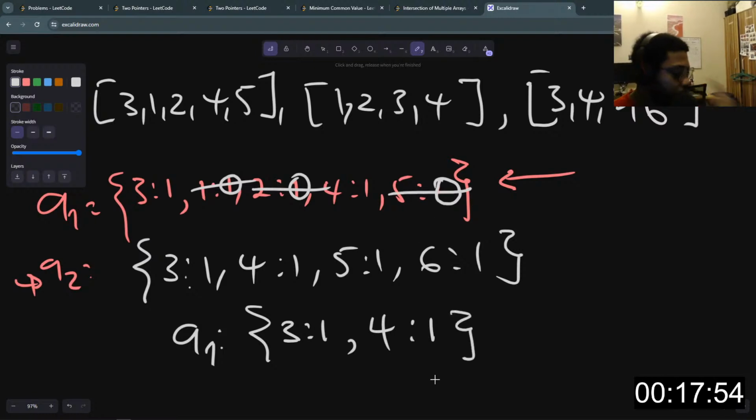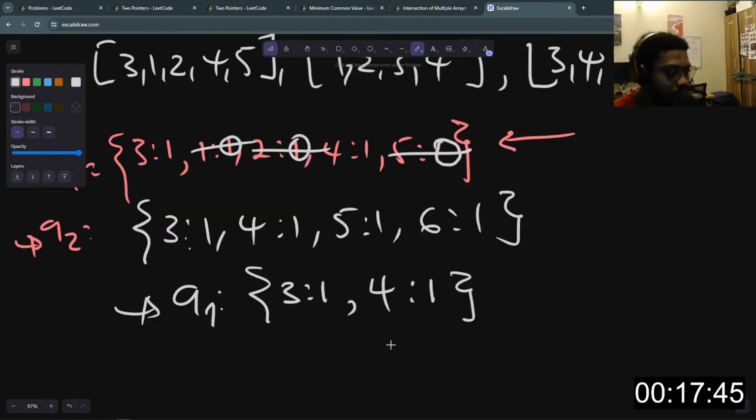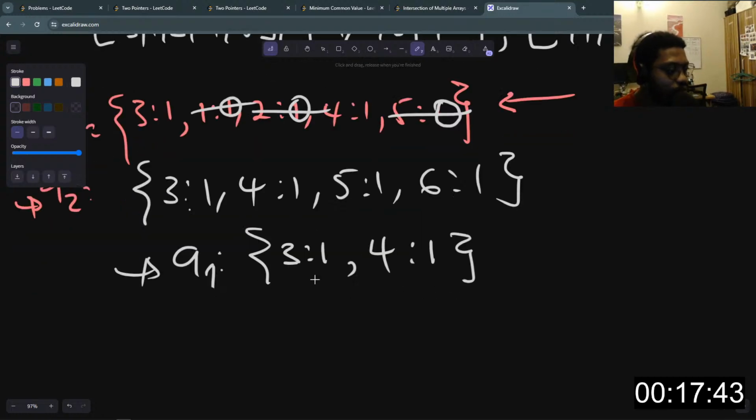Now you can see our A1 dictionary becomes like this. So we have 3 once, and 4 appears only once as well. So we can then return this in the form of an array, right? By simply using the list method.